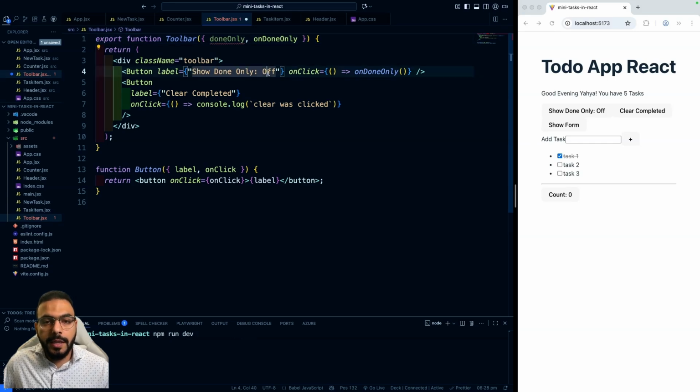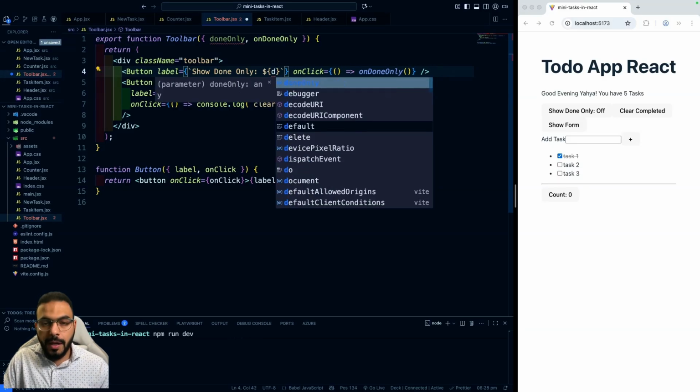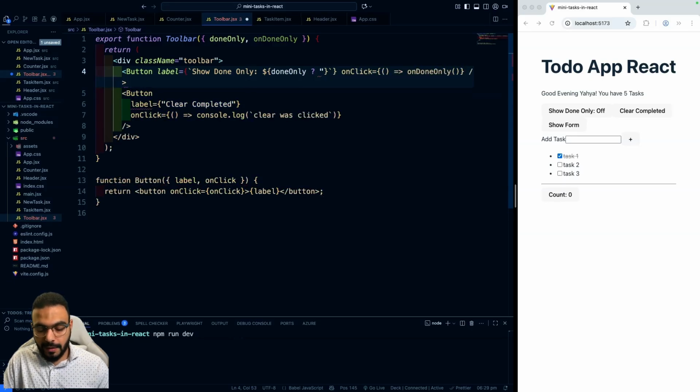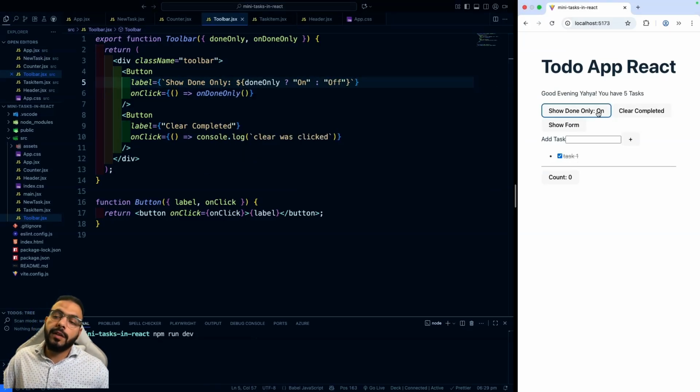What I'll do here is change this label depending on this value. So we'll come over here and switch this to a backtick instead. In that case, I'm able to inject a ternary operator: if done only is true, then show me the text false or off. Otherwise, show me on. Let's see what that looks like now. All right, so right now, it shows done only on. Okay, that means I actually need to swap this order. Here we go. So by default, it's off. If I toggle it on, the text changes, the list filters, and everything is good right here.